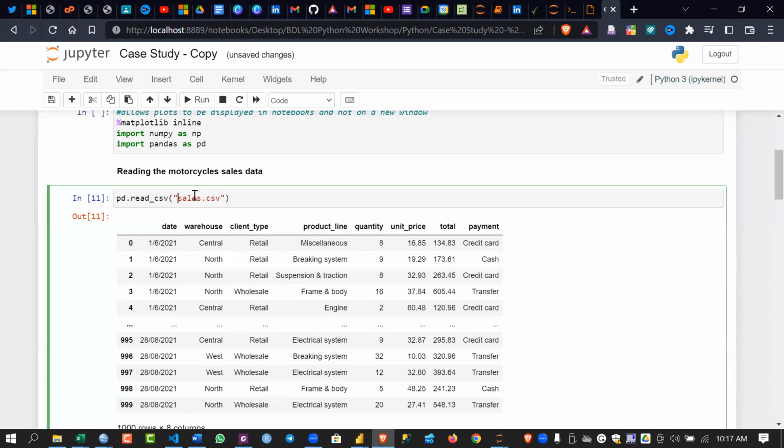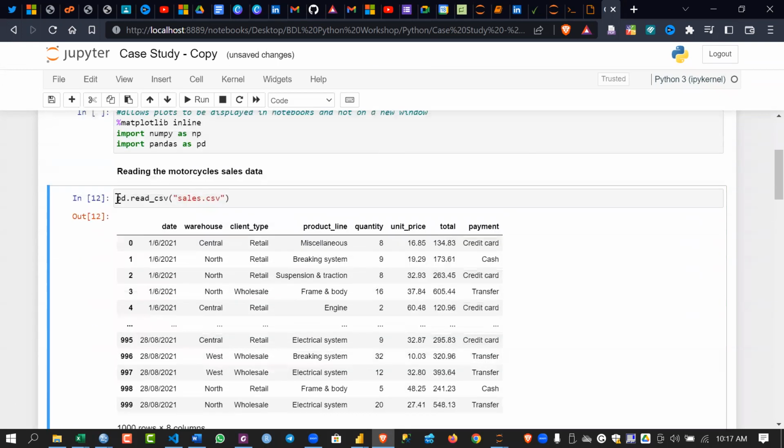But because my data and my Jupyter notebook are in the same folder, I'm just going to give the name, which allows me to access that particular data. But currently, I've only loaded the data. I cannot work with it because I haven't stored this data in a variable. So this is why you need to store this data in a variable.